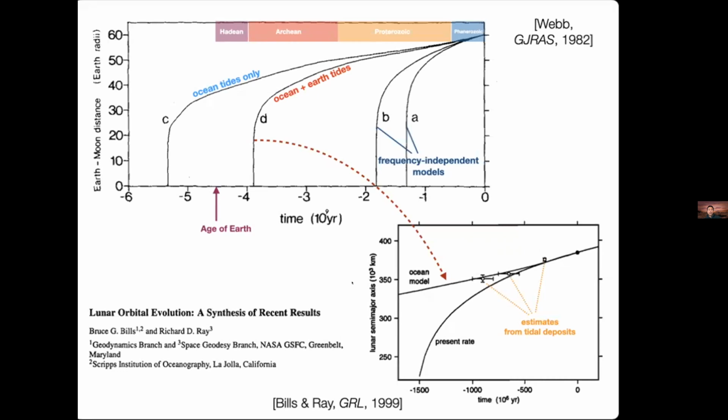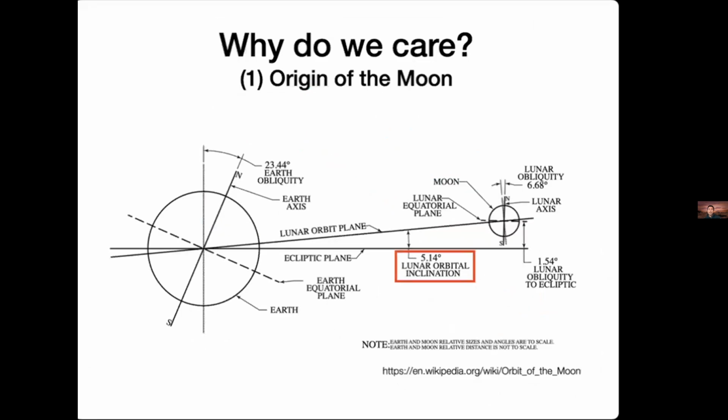But understanding the early Earth situation is still important for a few different reasons. The first reason, which Mohamed also talked about last time, is the lunar inclination problem. This is the present-day orbital configuration of the Earth-Moon system, and the lunar orbit has an inclination of about 5 degrees from the ecliptic, and according to theoretical calculations, it could be as large as 10 degrees or more in the past. It turns out it's not so easy to explain how the Moon has acquired this inclination.